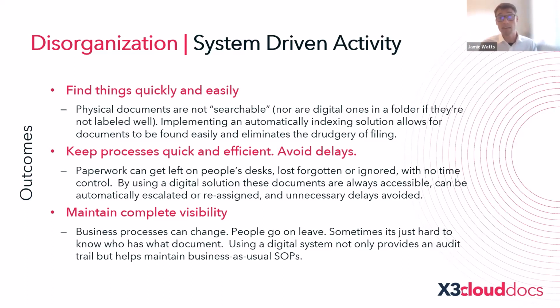Having paperwork on desks, or having paperwork digitally in email inboxes or network drive folders, because I'm a rascal for it myself. I've got JW working docs with a working docs folder with a drafts folder inside of it, and you've got 4 or 5 levels of folders to try and find something. So if I haven't named a file properly, it's not being found. Using digital solutions really facilitates your access to these things, and lets you see where documents are in a workflow in the real world. So having that digital twin in software to replicate what a bit of paper would do in your business. It's not about replication, it's actually about improving that standard operating procedure.